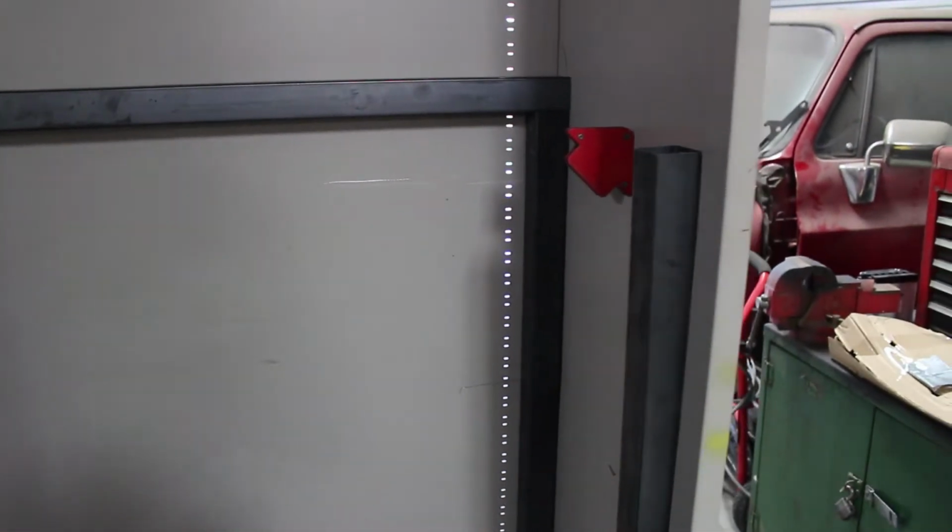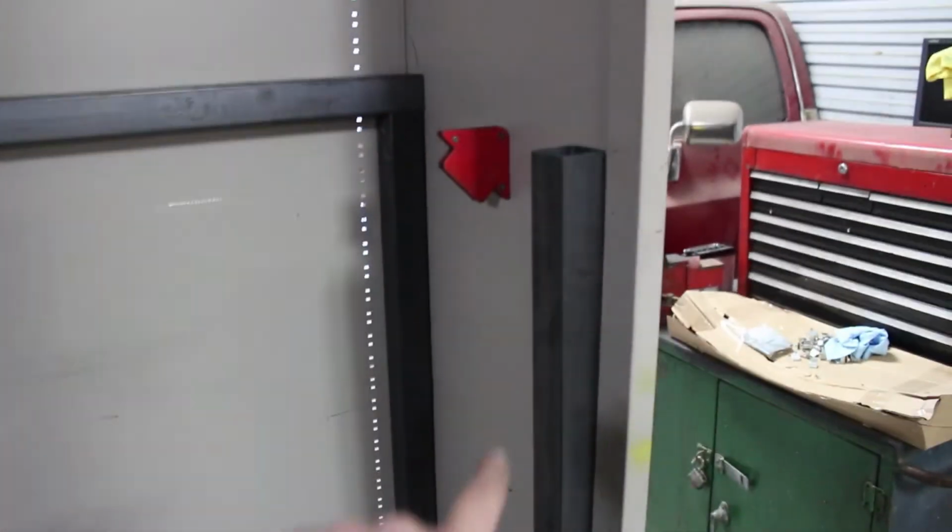The frame, I already have part of it in the oven, and I'll show you that in a second, and I've already started welding part of it, but that's pretty much all I'm going to be doing as of right now is welding the frame. Here's the back portion of the frame all up in there. That's not welded together yet. Here's part of the front section. This is actually the next piece I'll be welding. But that's the basic frame, and then we're gonna have cross beams that come to the front ones here.